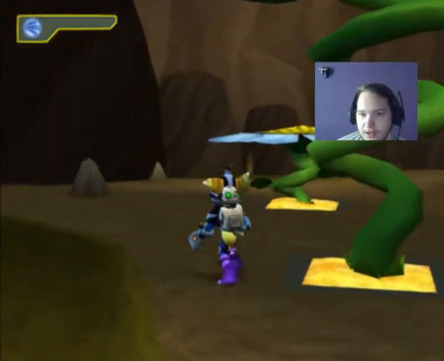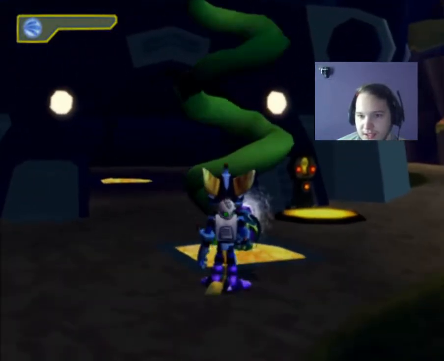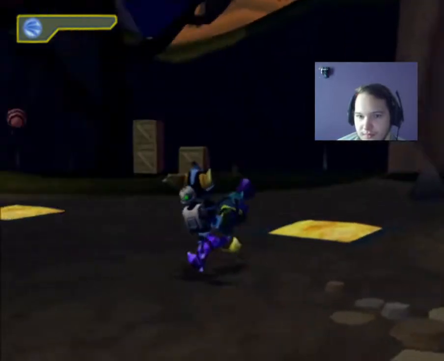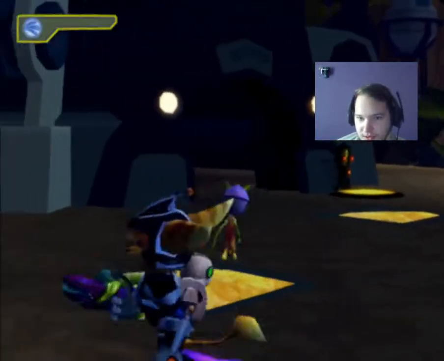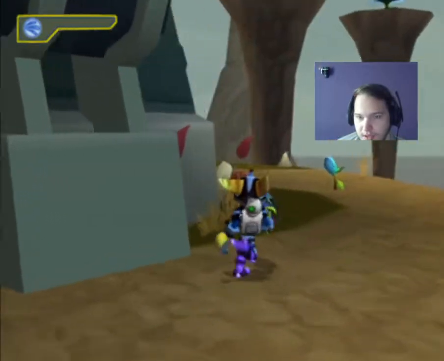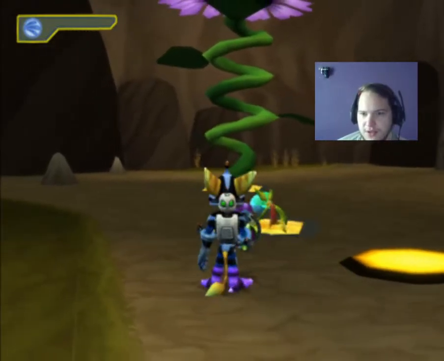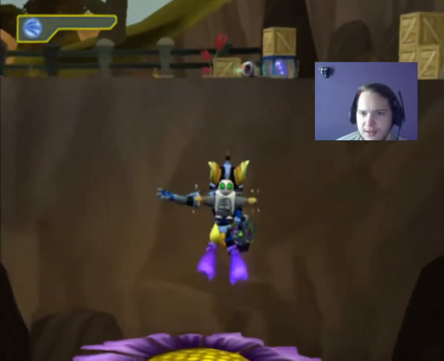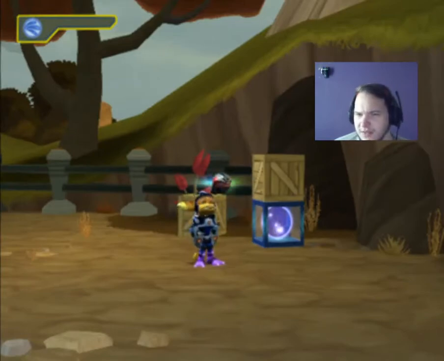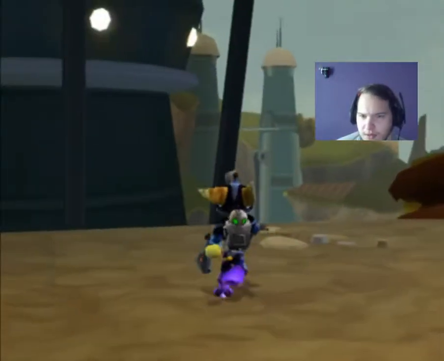Okay, I've gotten the wrong way around again. I need this one here, and I need this one here so I can jump across to where the piece of armor is. It's a helmet of some kind. The Mega Bomb helmet. That seems to be where we're supposed to go.